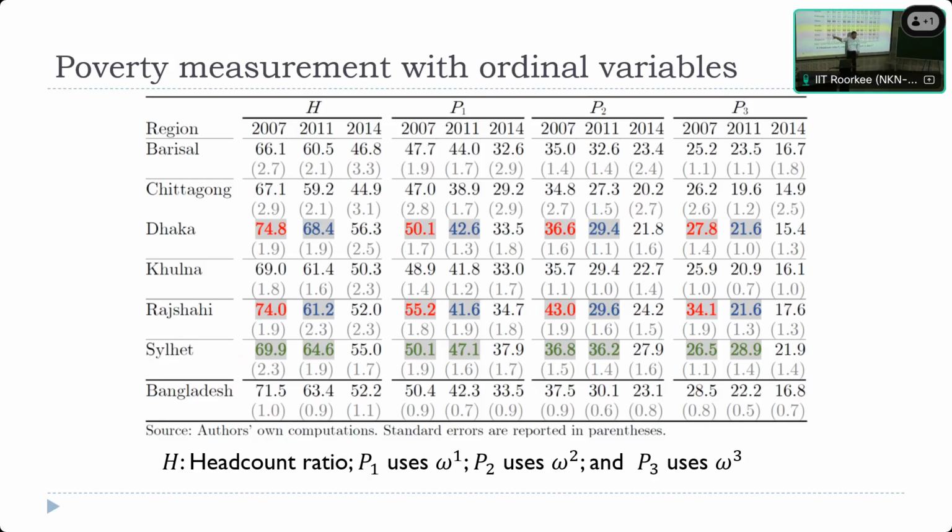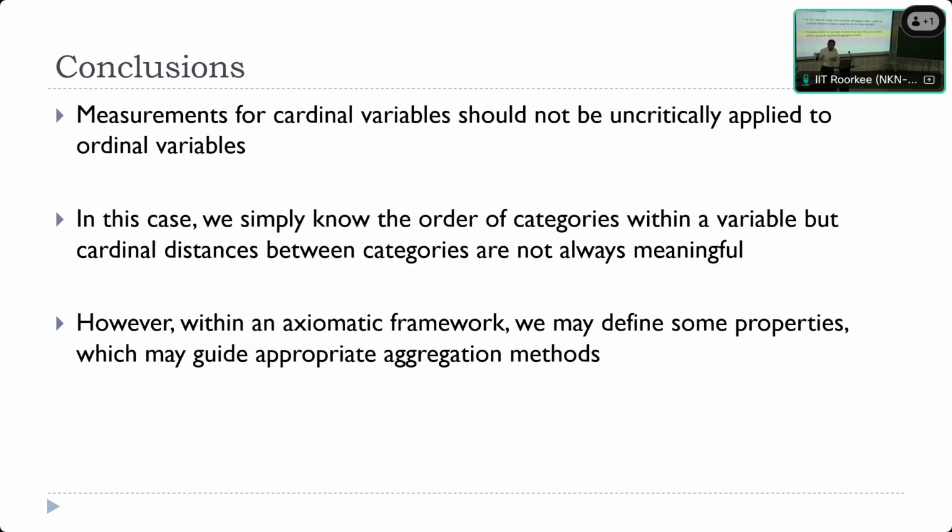This one is also interesting. Here you had a reduction with headcount. With P1 you still have a reduction. Here it is coming closer. Look, if you do maximum precedence, the actual situation has gone worse because, remember at the beginning, the poorest of the poor, their situation worsened. So if you put more weight on them, actually the poverty situation worsened. So depending on what weight you use and how much precedence you are providing to the poor, that's a normative judgment. Results change, results differ. So you ought to be careful. Anyways, I am not covering dominance, but the dominance conditions are there in the paper. If I had 2 hours, I would have covered it, but anyway.